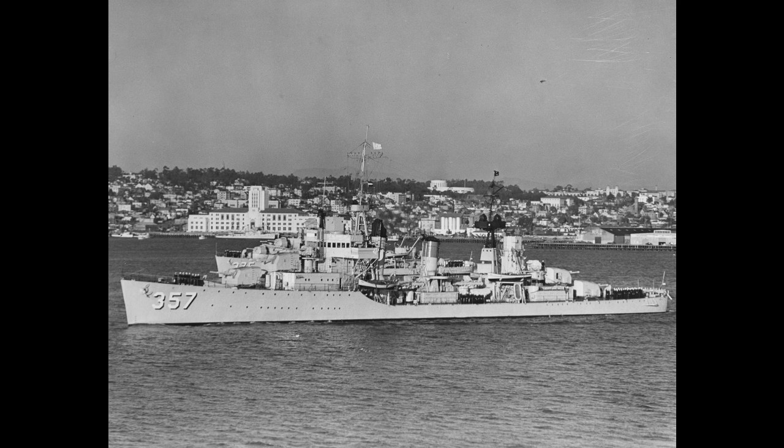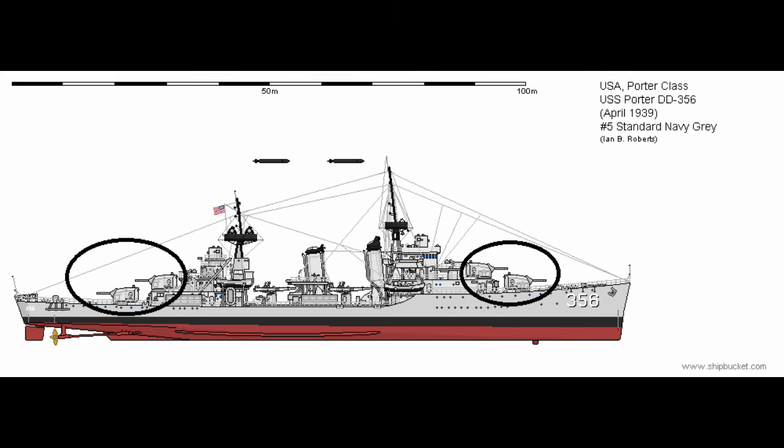That displacement mostly went towards a heavy weapon load. Most American destroyers of the 1930s were equipped with five 5-inch guns, this often dropping down to four barrels due to stability concerns. Selfridge and the other Porters would buck that trend. These ships carried eight 5-inch .38 caliber guns in four twin mounts — a superfiring pair on the bow and a superfiring pair on the stern. Quite different from the usual American destroyer of the day; they kind of look more like small cruisers.